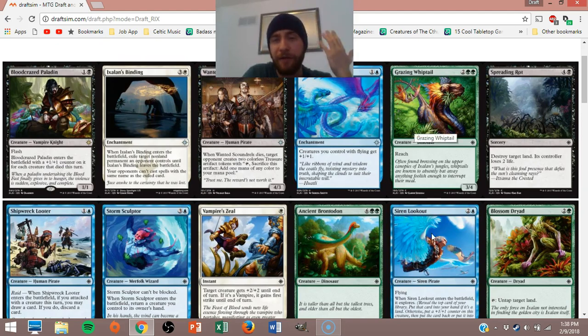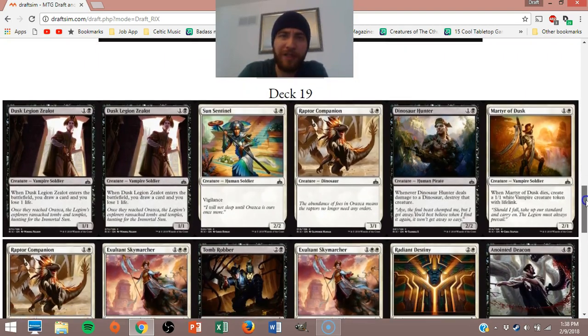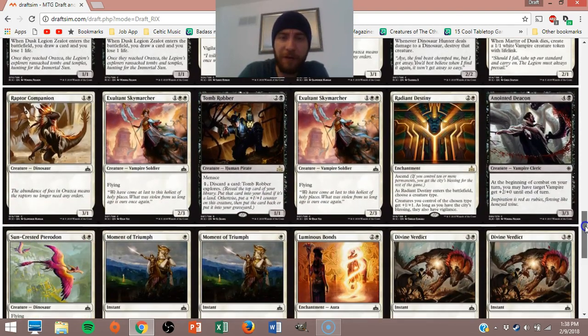Grazing Whiptail I love. Siren Lookout is one of my favorite cards in the set, period. It probably is the best blue common in Ixalan. It's either that or One with the Wind. And at this point, I'm trying to think what we need. So let's take a look at our curve. It's always important to take a look at what you've got before you decide what you need.